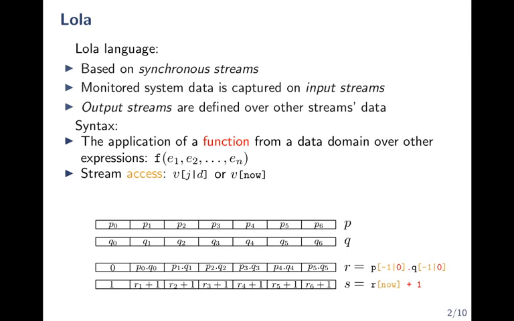One of the foundations of stream runtime verification is the separation of temporal and data aspects of the language, and the syntax of Lola can be divided in constructs for temporal accesses and constructs for data manipulation. Functions and constants represent the data manipulation aspects of the language, while access expressions are used to retrieve the value of a stream specifying an offset with respect to the current time, and the default value of the type of the stream being accessed.